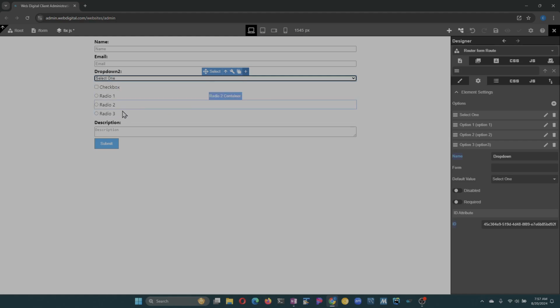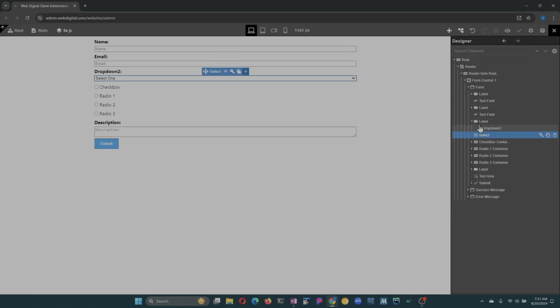One thing that many people ask is how can I put the label and the text side by side. In this case, we have a label, a text field, another label, another text field. How can we put the label and the text field side by side?